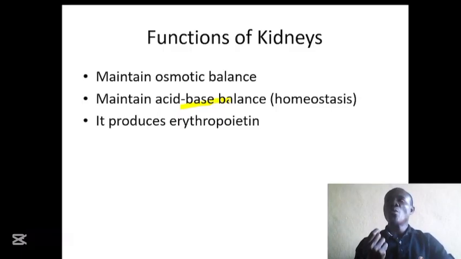Erythropoietin is a hormone that is transported to the bone marrow cells and stimulates them to produce more blood. Blood that is coming into the kidney is supposed to come with high force and high pressure. If that is reduced, what will happen? The kidney will secrete erythropoietin, which will go to the bone marrow cells and stimulate them to produce more blood, so that we will have high blood pressure coming to the kidney in order for the kidney to function effectively.